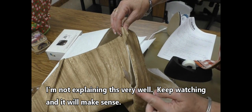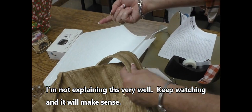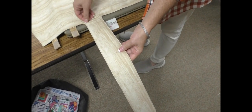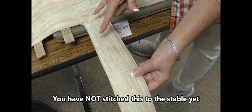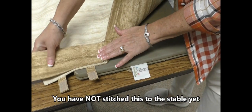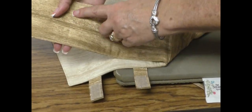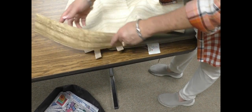So we're going to stitch across here, and then we're going to top stitch across there on both sides. Okay, so this is where we top stitch down here at the base, across there, and that's basically just to hold the Timex up in there. And then when you're measuring your side wall, how tall that is, that's where the top stitch goes across here. So you're just top stitching so that it'll make that break when it turns the corner up here for the wall.